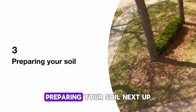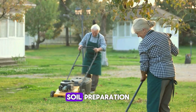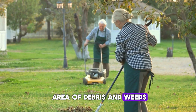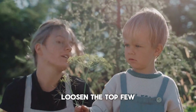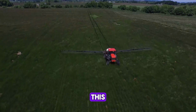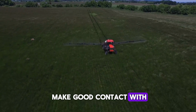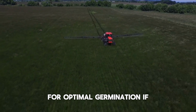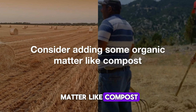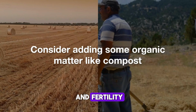3. Preparing your soil. Next up, soil preparation. Start by clearing the area of debris and weeds. Loosen the top few inches of soil with a rake or tiller to create a crumbly texture. This helps the grass seed make good contact with the soil for optimal germination. If your soil is compacted, consider adding some organic matter like compost to improve its texture and fertility.